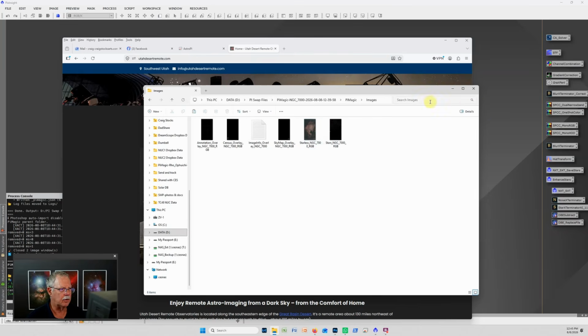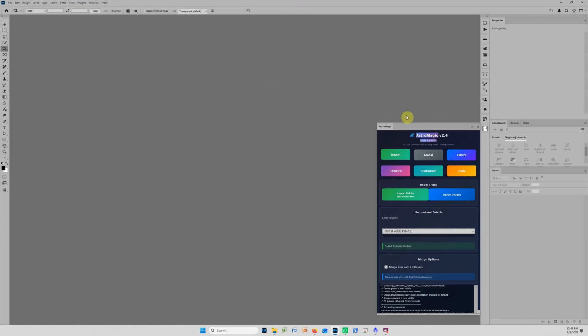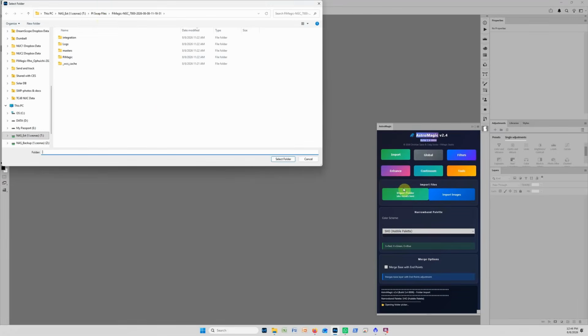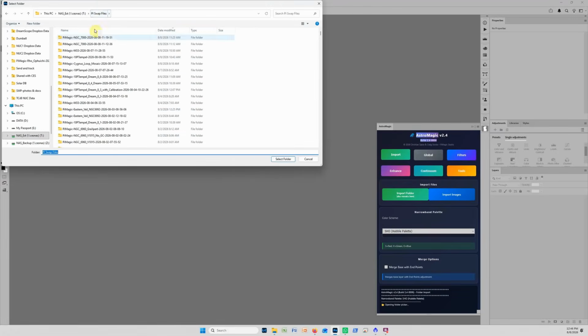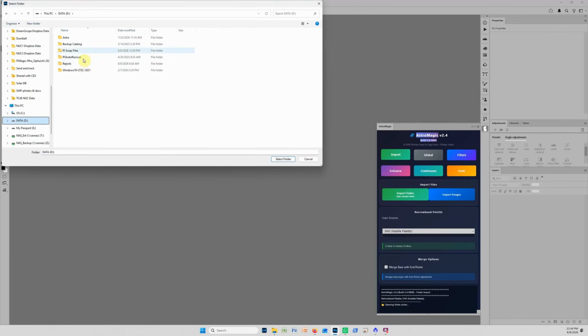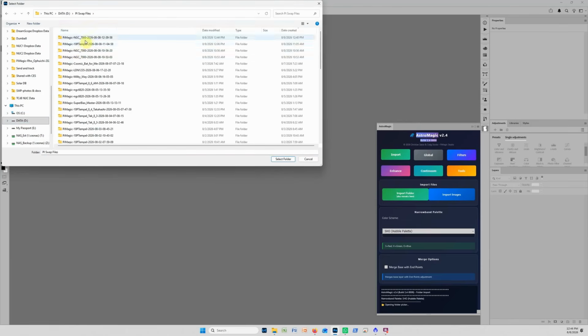What I do is use the accompanying Astromagic plugin, and that comes with PiMagic Studio for Photoshop. And once it's installed, you just open Astromagic, go to the Import tab, click on Import Folder, and then we just tell it what folder we want it to import, and it would be this one that we just created.